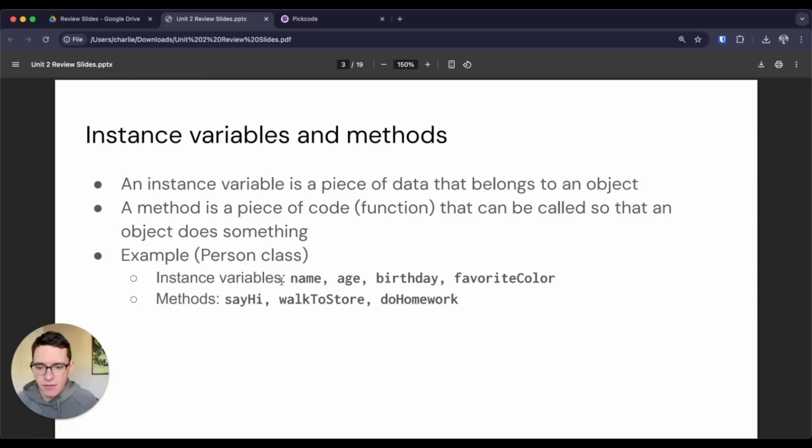Okay. Instance variables and methods. So instance variables are nouns, right? I'm not an English teacher. Your name is a noun. That's a thing. Your birthday is a thing. Okay, these are nouns. So instance variables are nouns. Methods are verbs. That's how you think about it. So instance variables are attributes of a person. And then the methods are what the person can do.